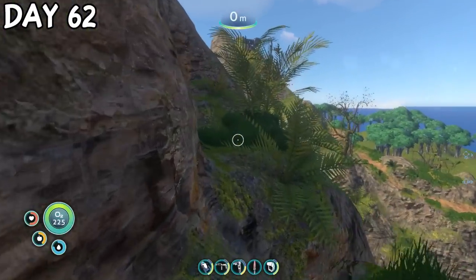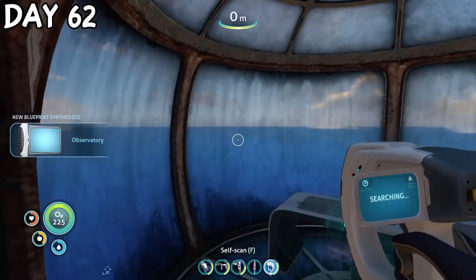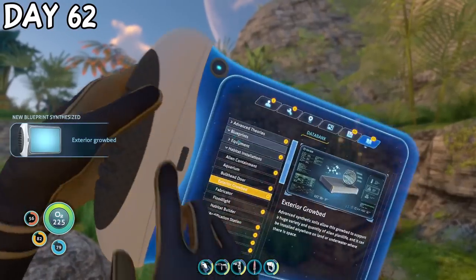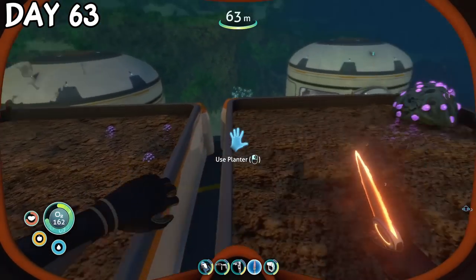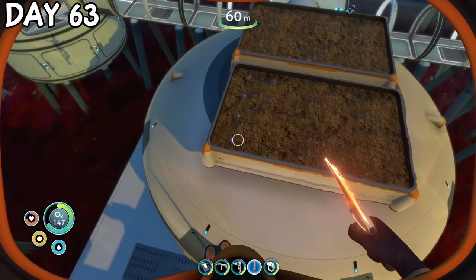After that, I returned to that one little floating island with all the different bases all over it and scanned what I could to get more structure blueprints. I mainly just wanted these grow beds though, that way I can start growing gel sacks. Infinite gel sack glitch? Day 63, I discovered that if you hit your gel sacks with a knife, you get their seeds. Oh yeah, this farm was about to thrive.